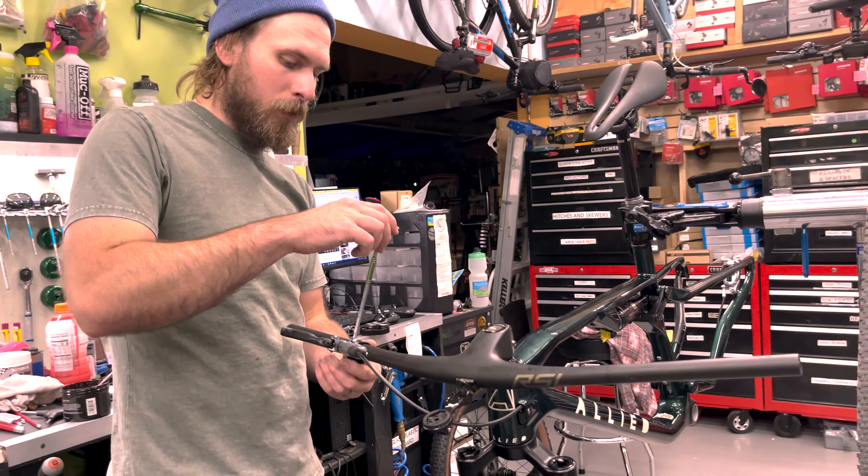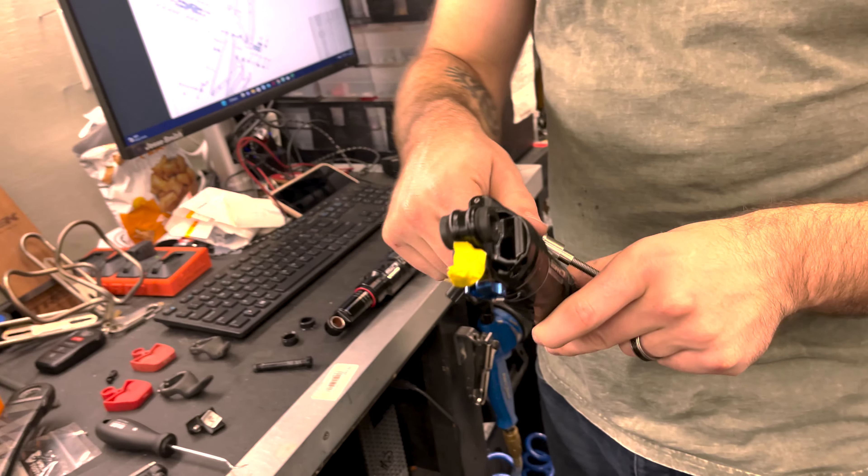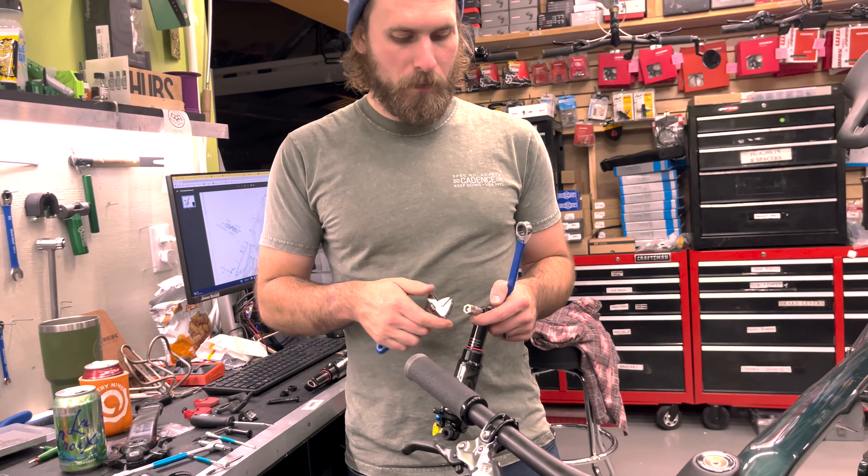I was able to find an exploded diagram of this bike, so we're not going in blind anymore. I'm just trying to get the bolts out. Got the shock off. I think it's cool to see this right now — it just bolts onto the rocker here. Flex pivot where the back of the frame is flexing, so there's no pivot back there. We need to pull out the hardware — I got my DU bushing tool here. Just pushing the bushing out — it's not hard to do at all.